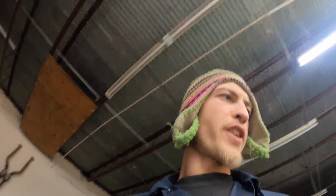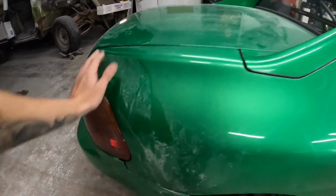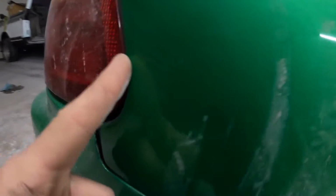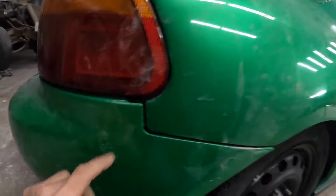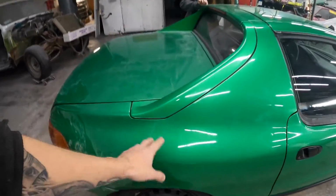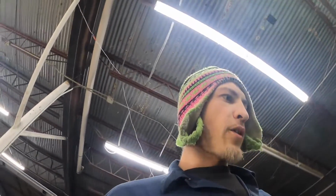It's kind of funny. The other Del Sol had quarter panel damage, and this one has quarter panel damage as well. As we can see, it's been previously repaired, and it just doesn't fit the taillight at all. So we don't know what's going on. It's got just a funky body line. The bumper don't line up at all on this thing. It's got sand scratches all throughout it, but that don't really matter because we're tearing it all down.